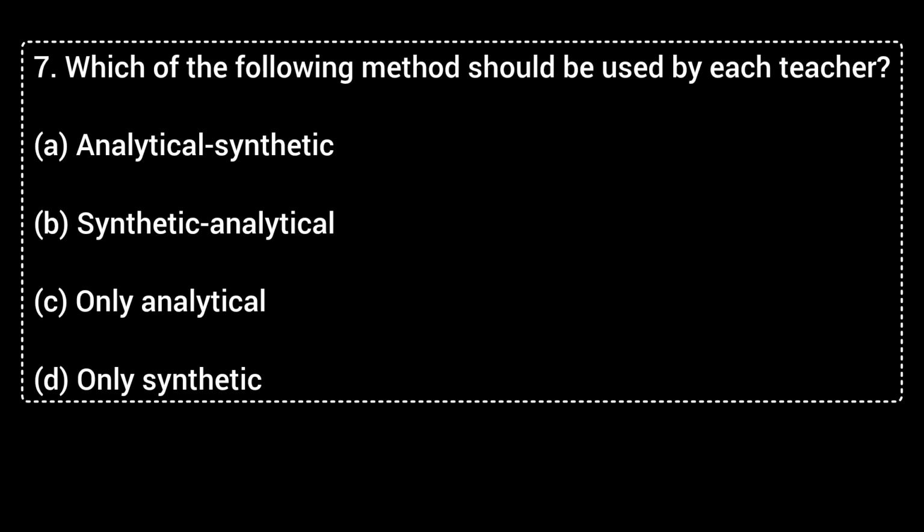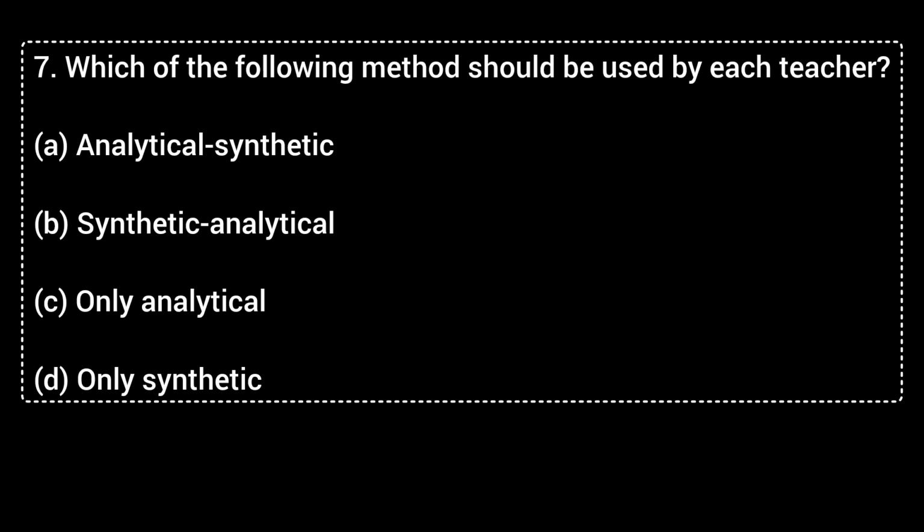Okay. Now, when we talk about synthetic, this term refers to the mental process of combining the detailed elements of language. So in simple words, synthetic teaching refers to the ability of combining the words together and forming any sentence. So for instance, the pig is a living thing and the pen is a non-living thing. Once you tell the student about what a pig and what a pen is, then they will be able to form this kind of sentences by themselves.